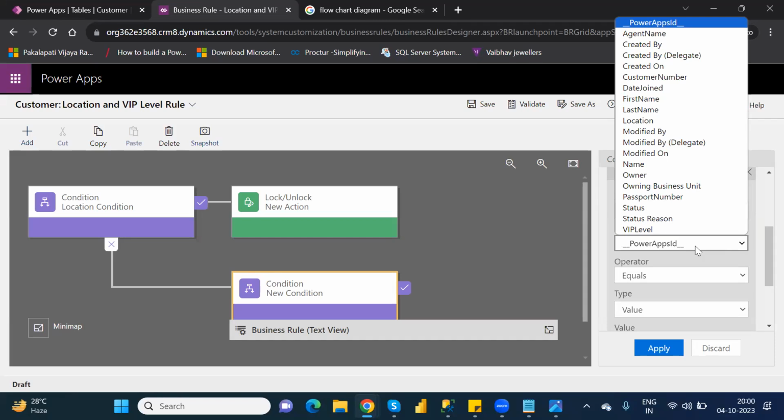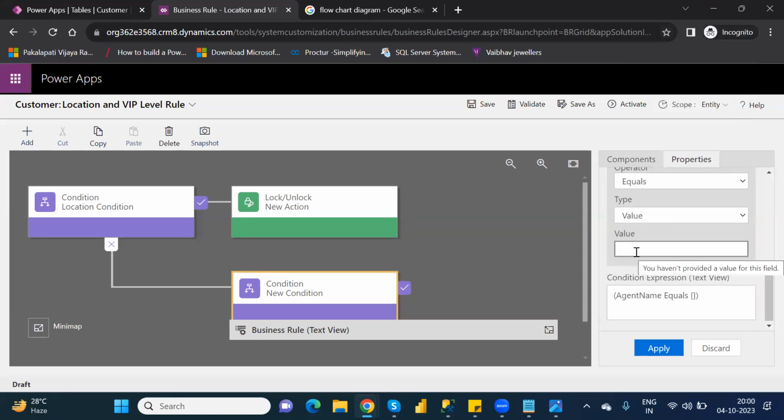If location is equal to all, like agent name, where agent name equals. So these are the operators.